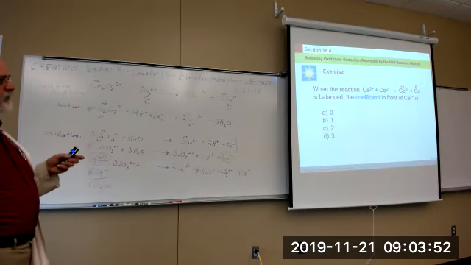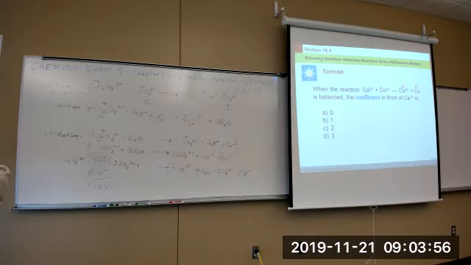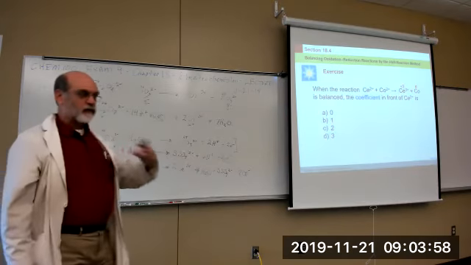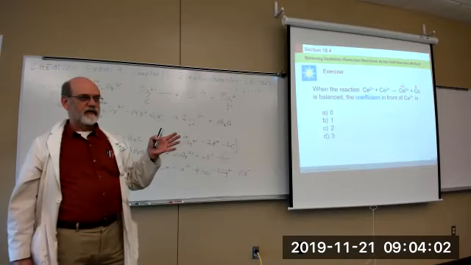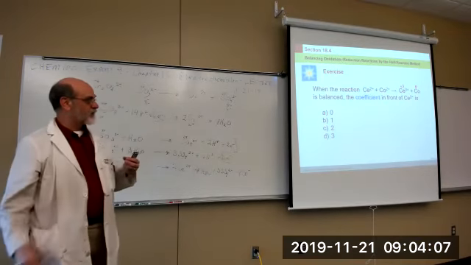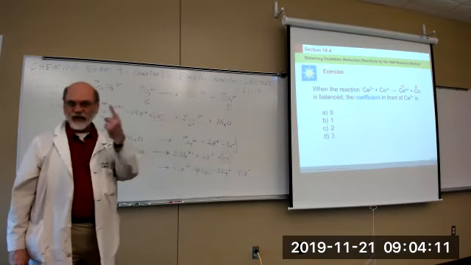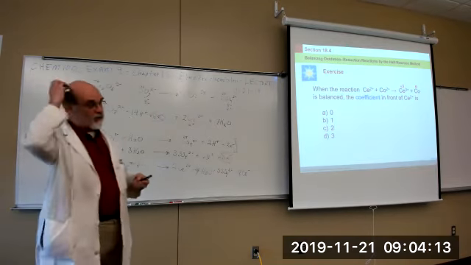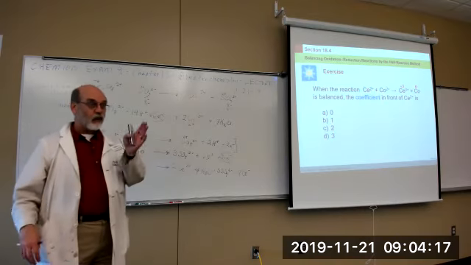And remember when we were balancing equations and some of the multiple choice questions would ask you, what's the coefficient in front of something? Well, if it doesn't have a number there, what's the coefficient? 1, right? Okay, so don't forget that. Or if it says, what's the summation of all coefficients? Don't forget to add the 1.